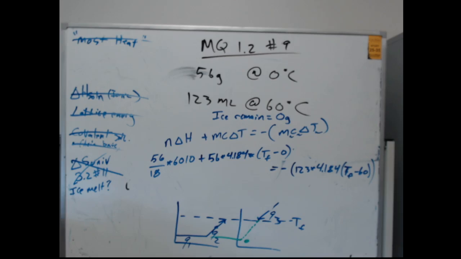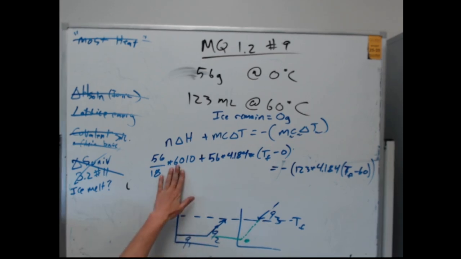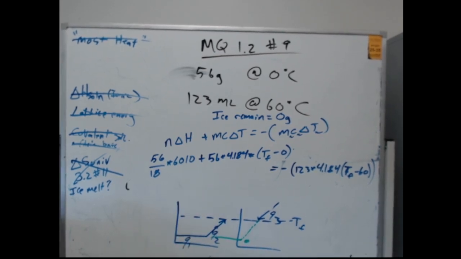Question, yeah. Oh, and you have one too. No, you go. The 6010 for delta H again? This 6010? Yeah. That's off the equation sheet, right? That's the delta H of fusion for water, 6.01 kilojoules per mole. Oh, okay. And I just converted it to joules. Okay, perfect. Thank you. And then you had a question?